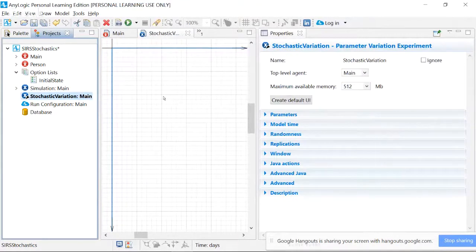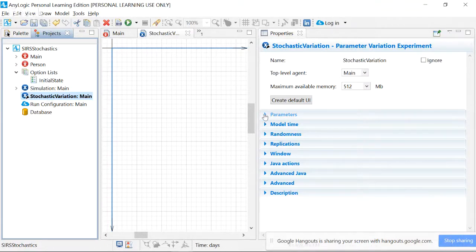Now this experiment is going to be different from everything we've run thus far. Thus far, when we've run the model in an experiment, in a scenario, it's run the model one time and shown us the results. And that's of interest, to run a single execution of the model. This experiment is going to allow us, within a single fell swoop, a single button push, to run the model many times. So I'd like you to go to this parameter variation experiment.